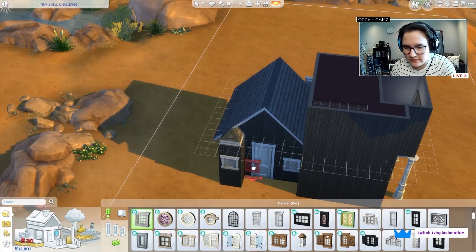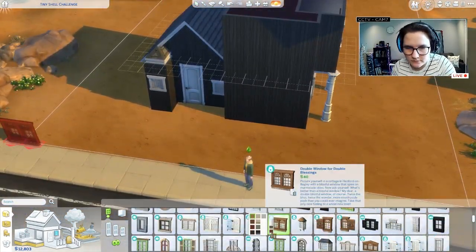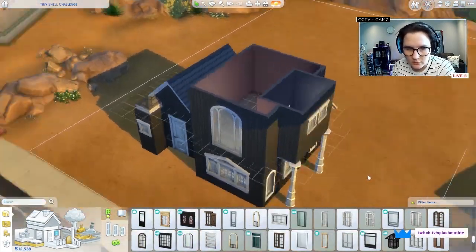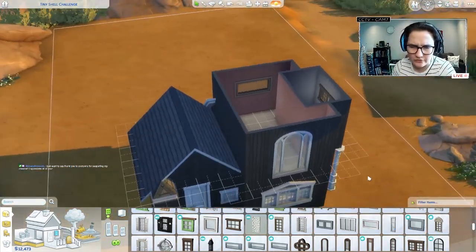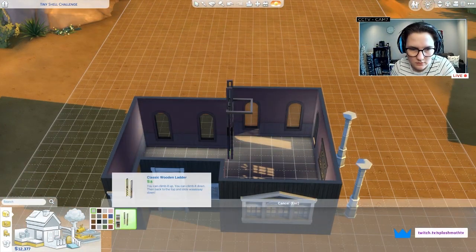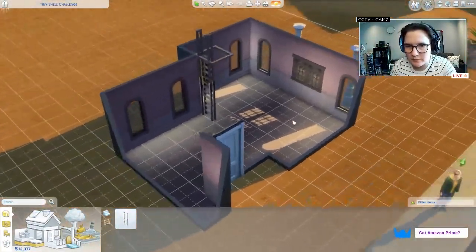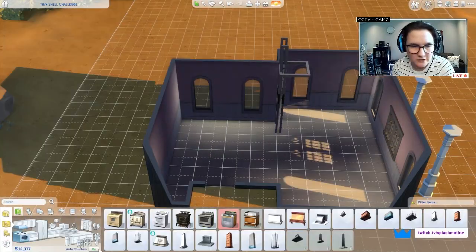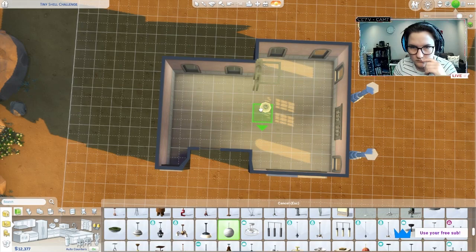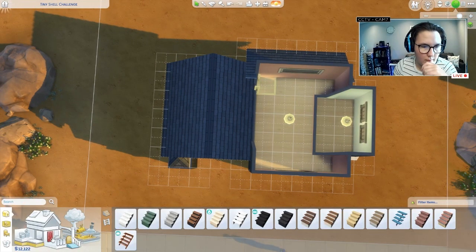Pink and white is like one of the best color combinations out there. It looks so cute, and I'm definitely gonna put my kitchen over here. Let me actually put some lights in here first. Oh yeah, I forgot to add the other door back.